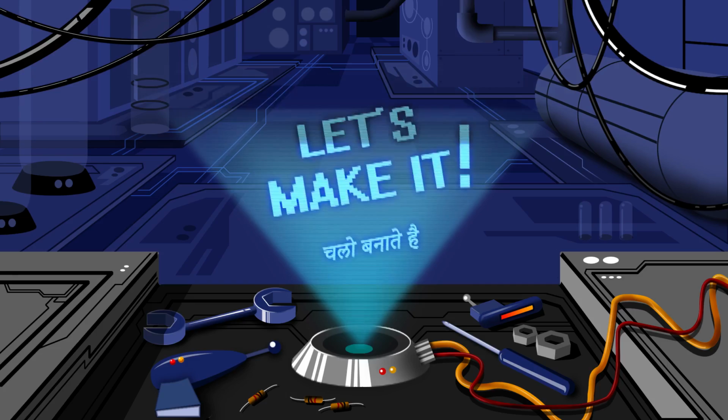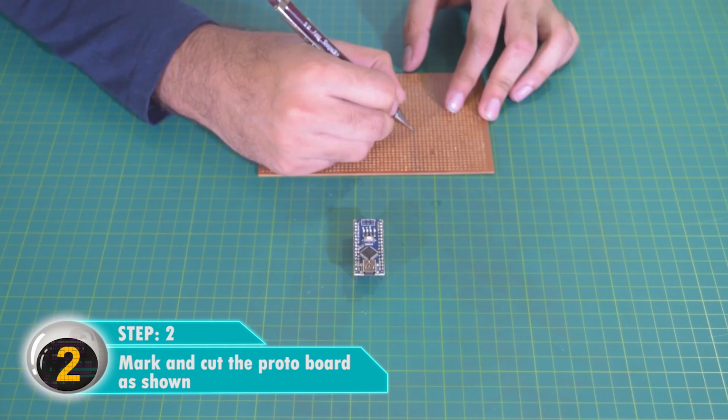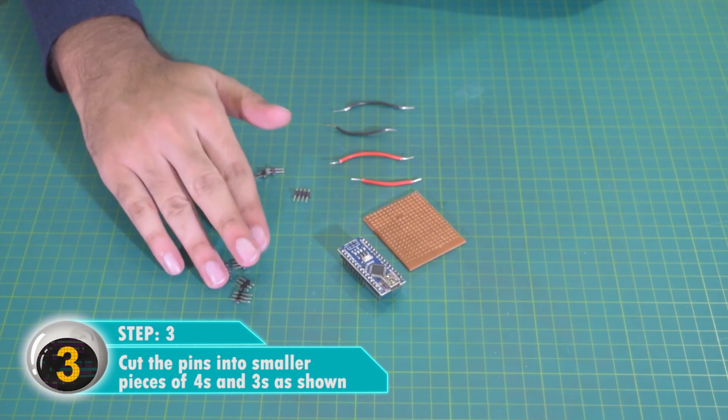Connect the pins and solder them to the Arduino. Mark and cut the protoboard as shown. Cut the pins into smaller pieces of 4s and 3s as shown. Connect the Arduino, wires and pins to the board and solder them as shown.